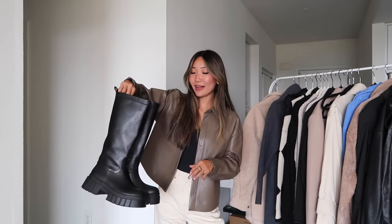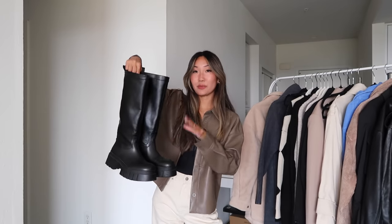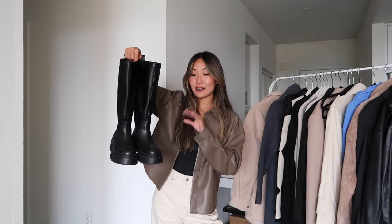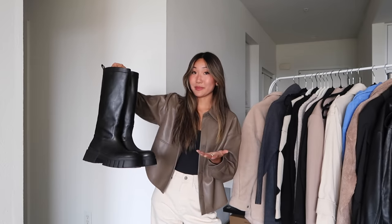The last boots I want to talk about are another form of chunky boots, a little bit higher — right under the knee. I've been seeing this sort of boot everywhere. I got these last year from Zara and I'll try to find something similar. That's everything for this fall 2021 trends video. I'm really excited to start wearing and styling everything for fall. I love this year's fall trends — since they carry over from last year you can definitely use a lot of pieces you already have.